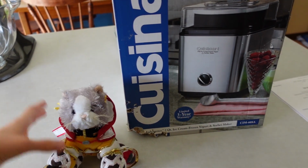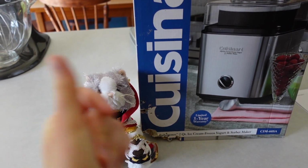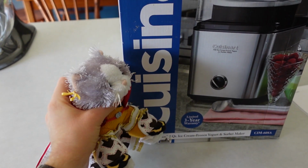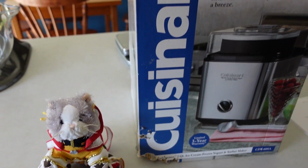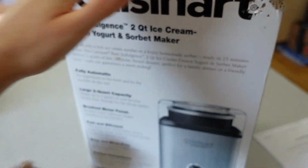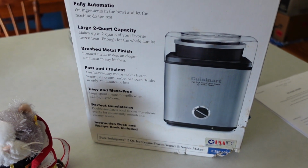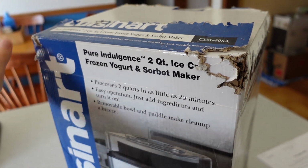Okay, so my aunt was getting rid of some stuff and just gave my mom this, and mom was like, great, we can sell it, and basically I begged her to let me use it. So despite what you might think, looking at the box, this is actually a brand new ice cream maker. She just had it for like 12 years. And no, my aunt does not have mice.